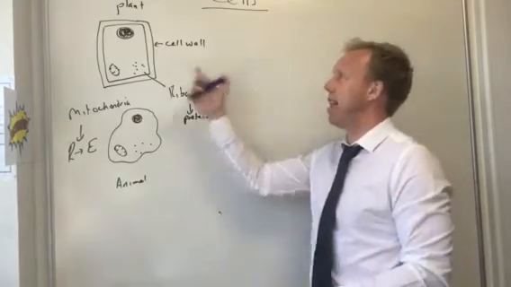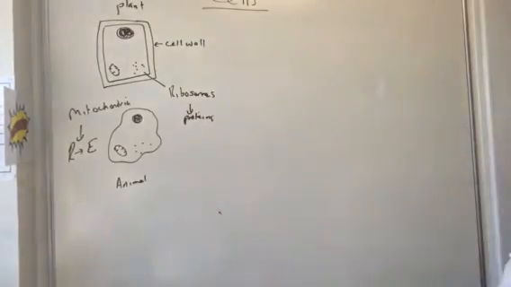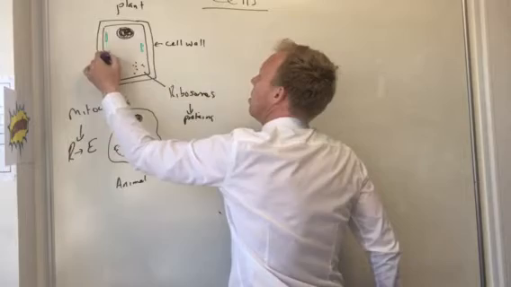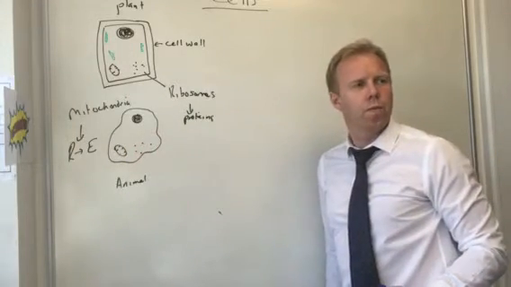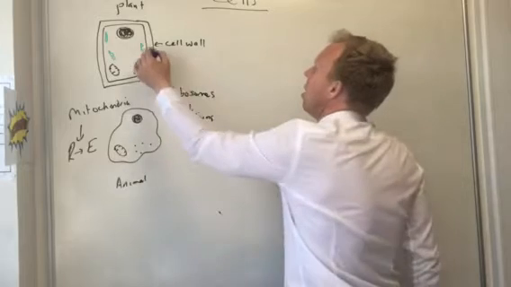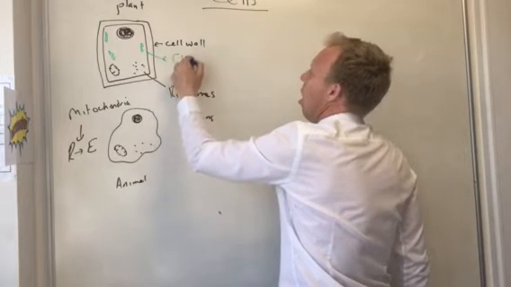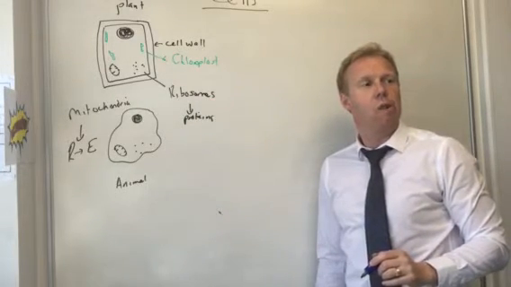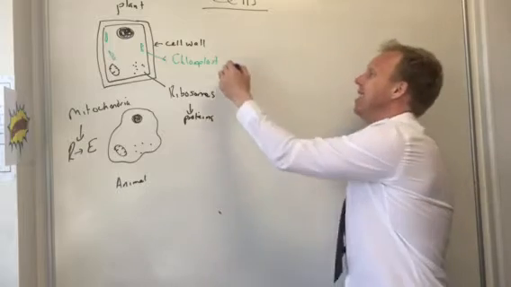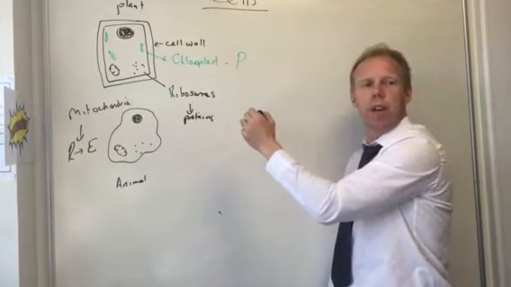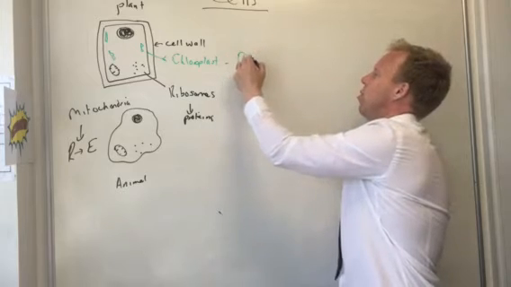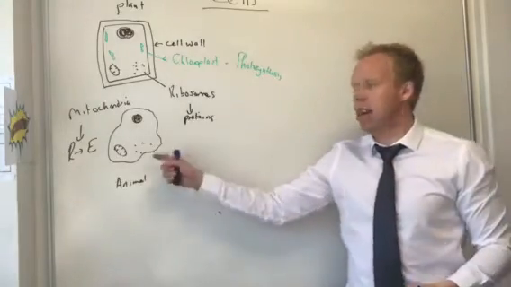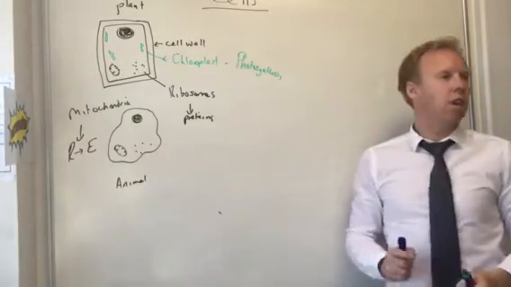I've done this a bit of a silly way around, but I'm now going to go to things that only a plant cell's got. Because it's got a cell wall, and it's also got these green things. Anyone know? These are chloroplasts. Anyone know what the function of a chloroplast is? Begins with a P. Photosynthesis. Wonderful. And I hope you realise that animal cells don't photosynthesize, so they don't have chloroplasts.